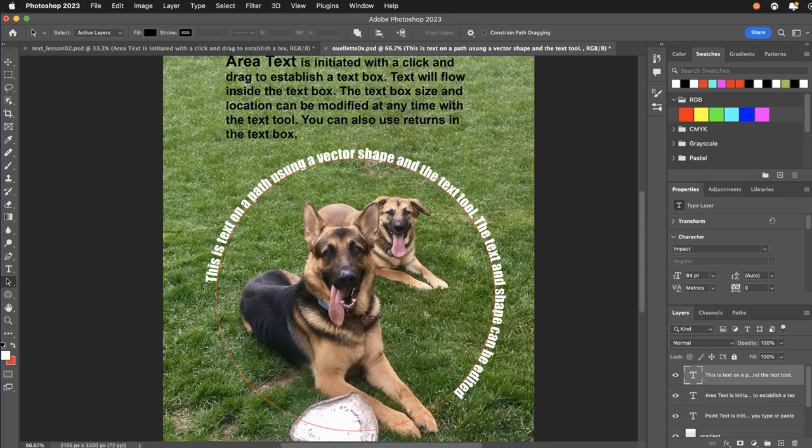Now if you notice here, when I get close, it's an I-beam with an arrow. If the arrow is pointing to the right, that means I'm going to be dragging it by the beginning of the line. If it's pointing to the left, that's telling me that's the end of the line. So let me start with the beginning of the line here. So it's pointing to the right. I click, and I see that's where the end point is because I can see that dot there. And you notice all the text disappears. So let me drag it over that threshold.